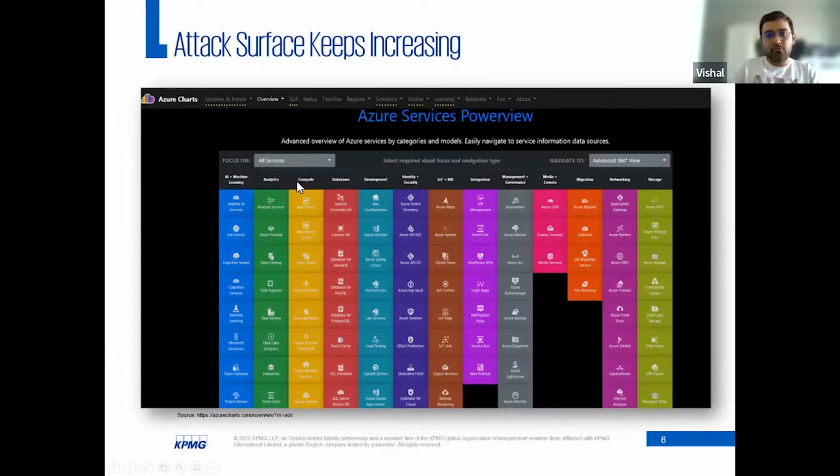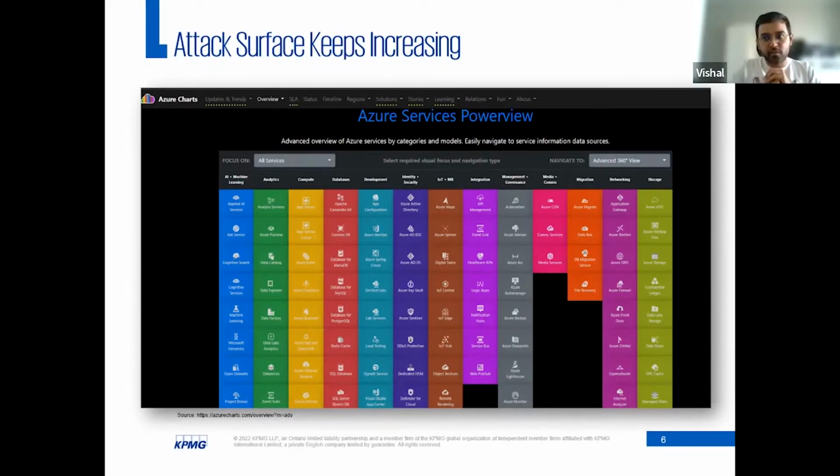And nowadays we have seen more cloud services rather than the traditional ones. So your compute storage services, now more we see in the PaaS area, platform as a service. Sorry, we see the analytics, data analytics type of service, right? So for those services now, new attack vectors are coming in, and if you are not keeping updated with the security configurations that you have, then you are missing out, and there are new attack vectors or new attack paths which you are probably not aware of, right?